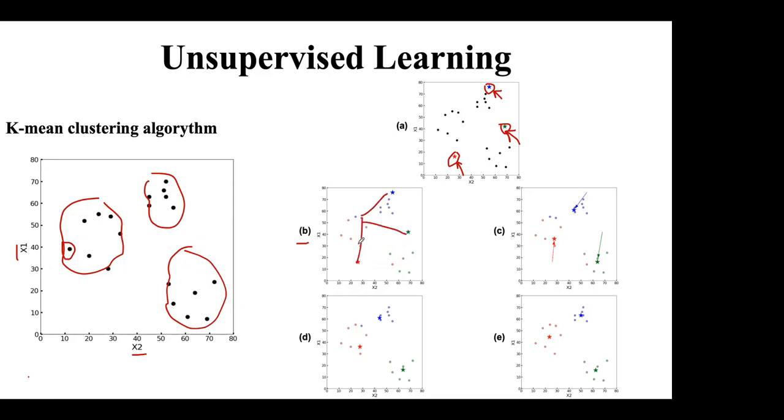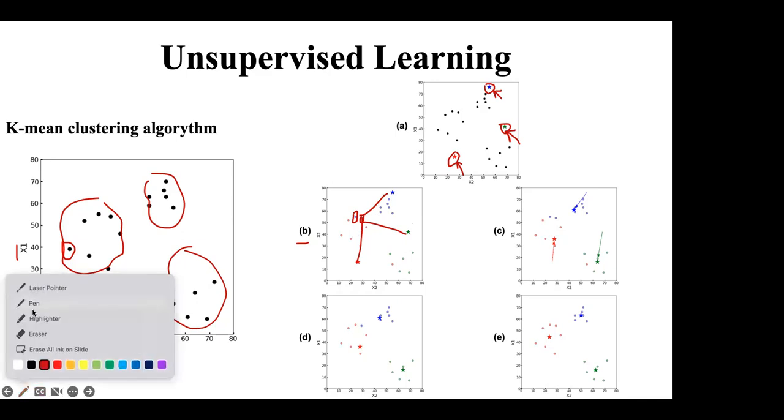My calculation tells me that this sample here is closer to the red centroid, number 2, right? So I label it red, meaning it belongs to this cluster. And for this point here, my calculation tells me that it is closer to the blue one than to the green or red. So I assign this one to the blue cluster. When I did this, let me clear this again.